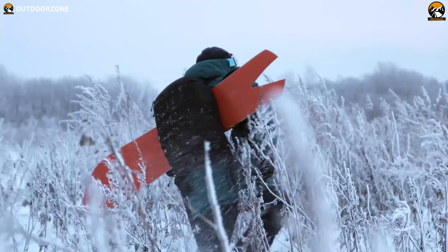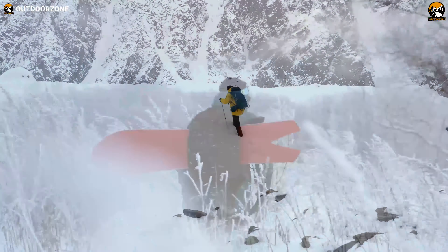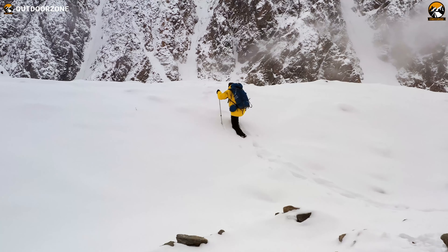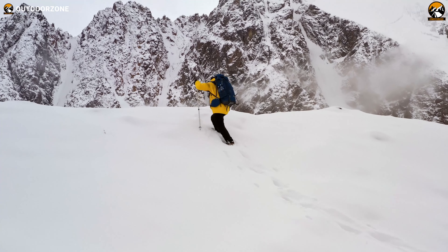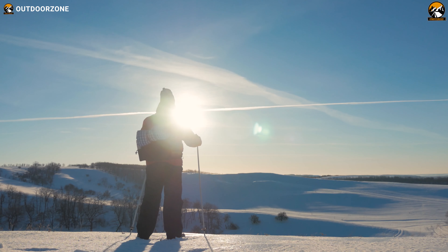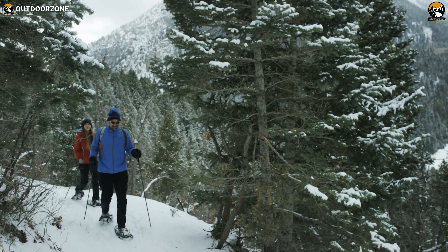What comes to your mind when you think of hiking during the winter? A great view of the fluffy white snows covering nature? That's certainly a view you can remember, but ever thought about the hassle and trouble you're going to face while you go through those heavy piles of snow? It might sound intimidating, but with a pair of good snowshoes, your winter hikes are going to be way easier.